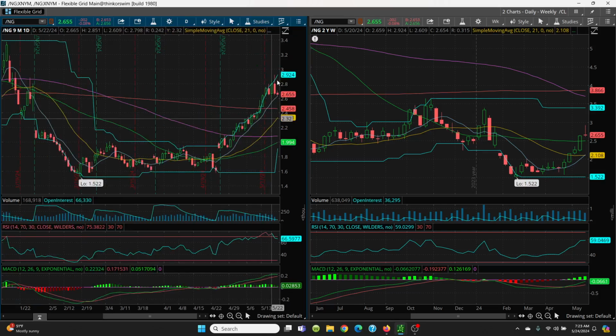Okay, so when we look at this chart here, we filled this nice gap from the top of that candle to that 2.42. We went into that 200-day, and then we got this high yesterday at 2.92. We didn't quite make it up to that 2.96 level that we're looking for. These were your key levels that we brought right across. But we're following these candles up very, very nicely. Like we stopped there at the 2.80. We had that really nice one at 2.85. This is an 86 that it went to. And then we went up above that, right there at the 2.88 level, but we just couldn't make it as far as 2.96, but you got as far as 2.92. So this was a really good trade, but yesterday's candle was pretty ugly.